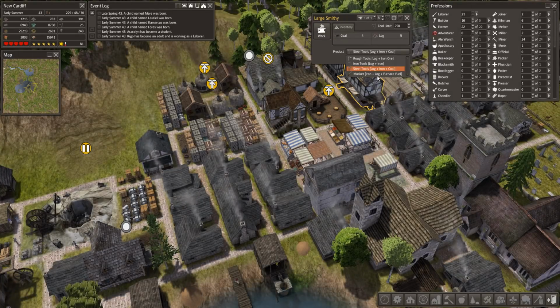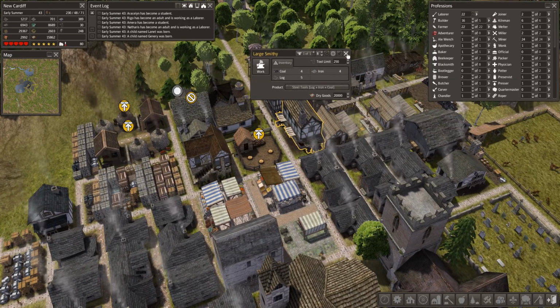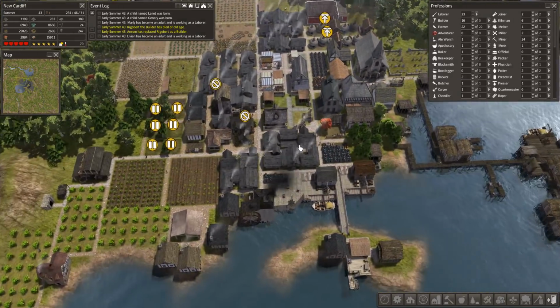It's not going to be a... You know, it is a smithy. There it is. Iron, log, and furnace fuel. That's all it takes. Really? Huh. Okay. Well, in that case, let's go down over here.